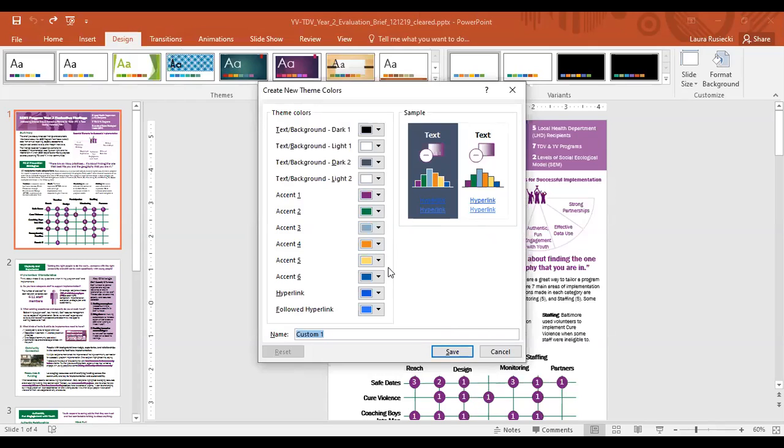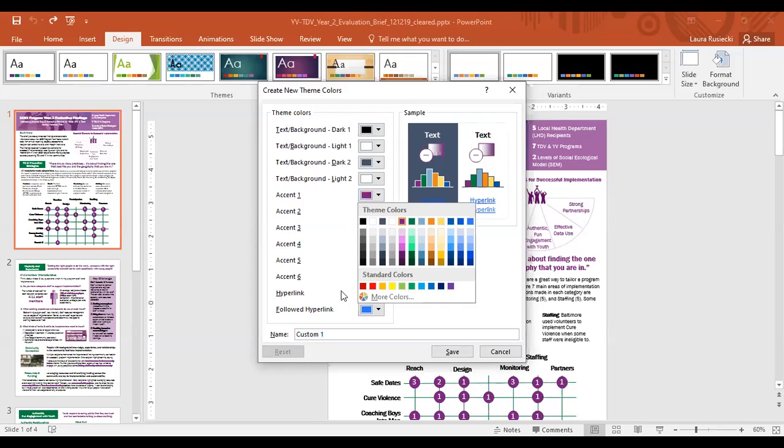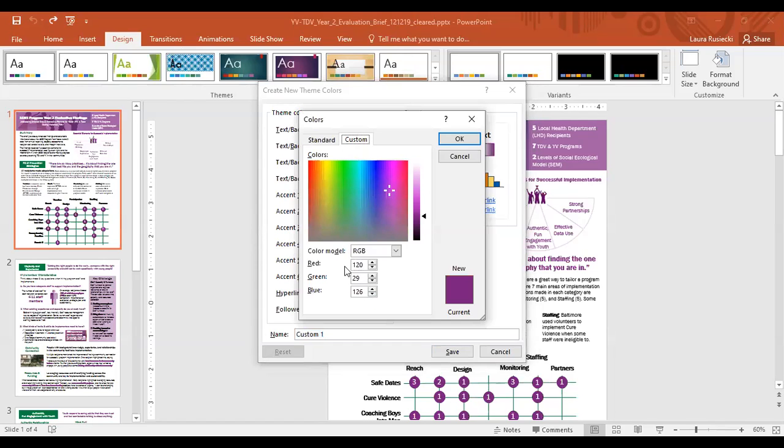So you can save them if you work in DHAP or another center, just take their colors and save them. Under Accent 1, under More Colors, you can put in the red, green, blue RGB code. That's something that you can find in a style guide. And if you don't have the style guide, I have a trick on how to find the RGB code. Let me make a note to show that.